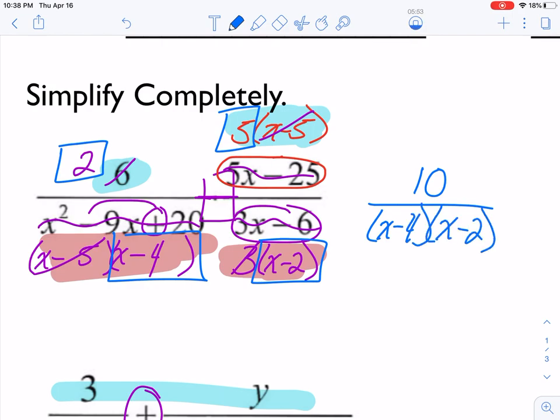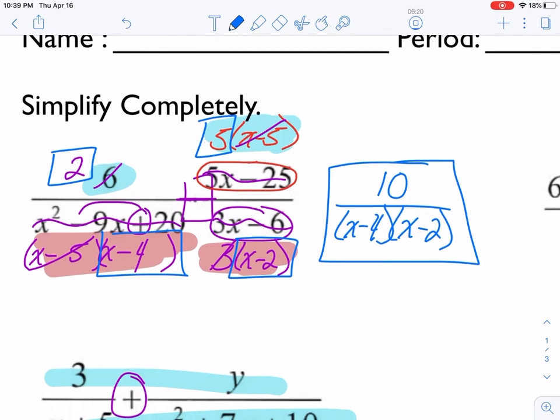On several of your quizzes over multiplying and dividing, several of you foiled out x minus 4, x minus 2. We do not want you to do that. The reason why is we're going to be using that x minus 4 and x minus 2 down the road to find x-intercepts and y-intercepts and so forth. So we want to leave them in their factored form. So this is my final answer. Again, do not foil any touching parentheses on these.